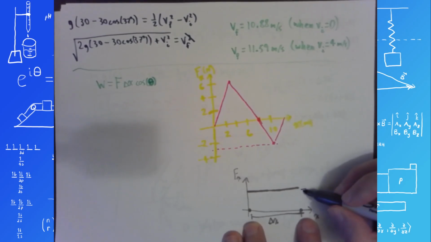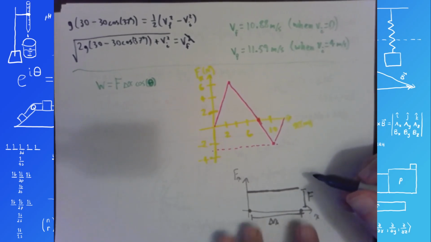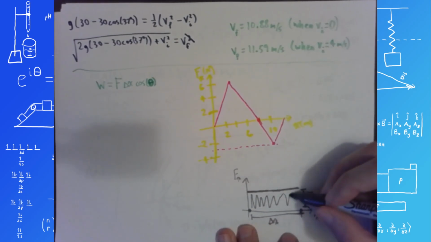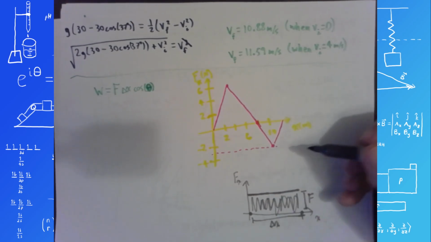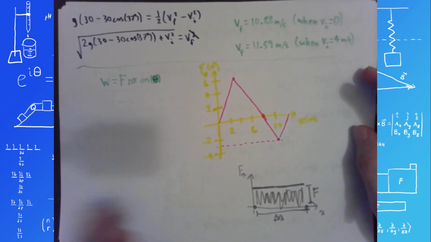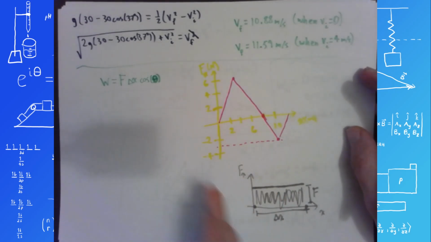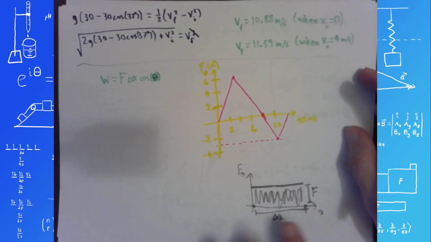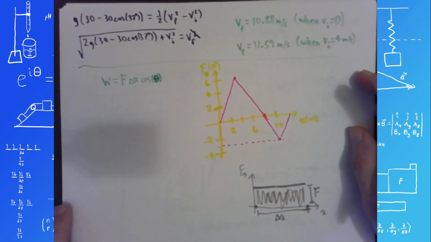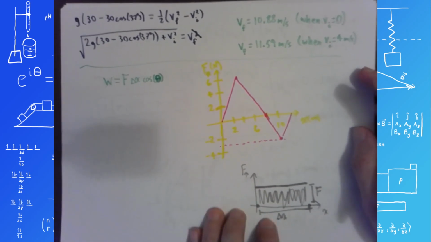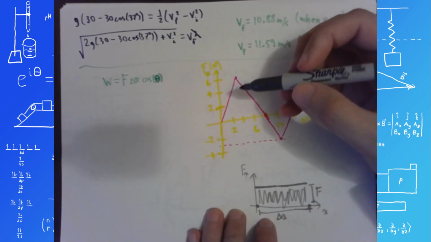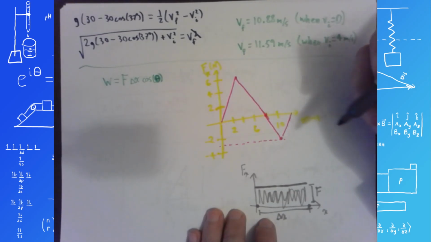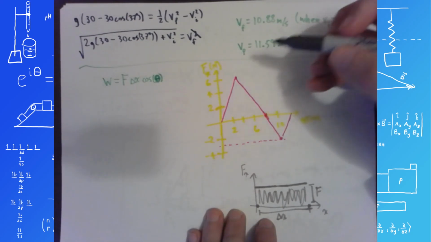And delta x times whatever the force is also equal to the width times height of this rectangle. So it does make sense that multiplying the units on the vertical axis, the force units, by the units on the horizontal axis, the displacement units, would give you area in energy units, joules. So by that same logic, we can use area under the curve here to figure out what work is done by a force.